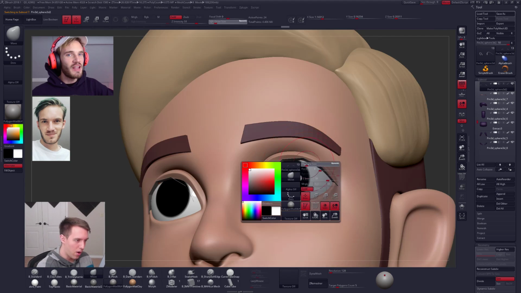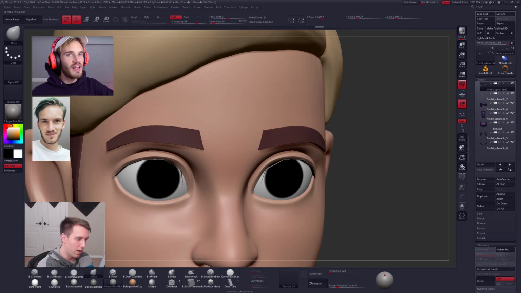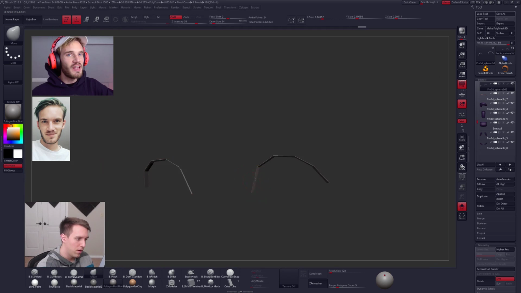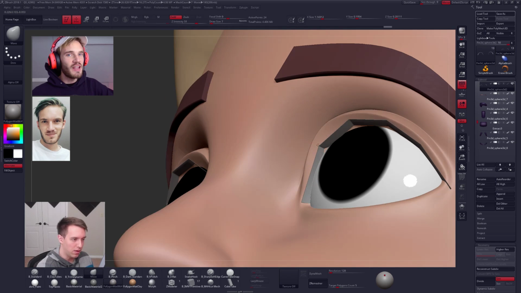All right, so we got our polygons. Now we just need to line it up with our lid here, and we also need to make sure that they are rotating properly, kind of just fitting that plane of the eye, or eyelid, I should say.